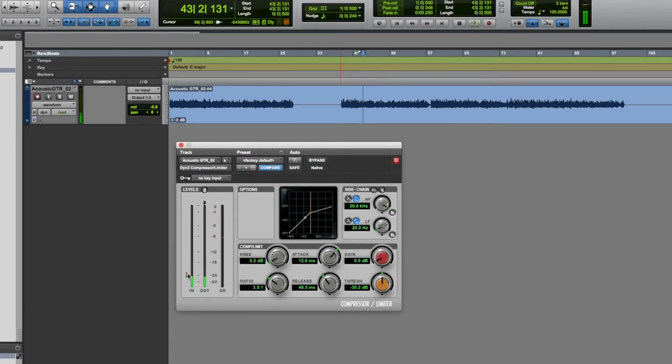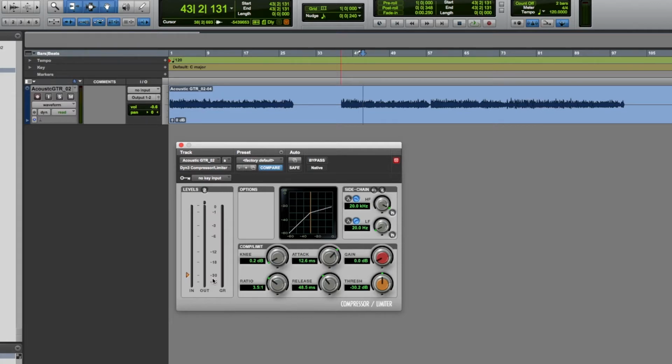We're telling the compressor that anything above -30 dB, the compressor is going to compress, right? So that's how that is working. Anything lower than -30 dB, anything below that triangle right here, is not going to get compressed.